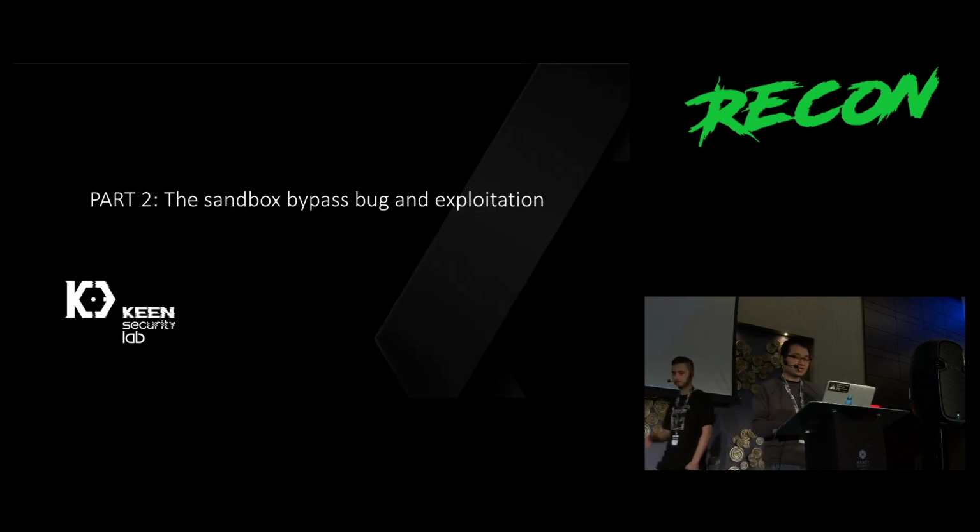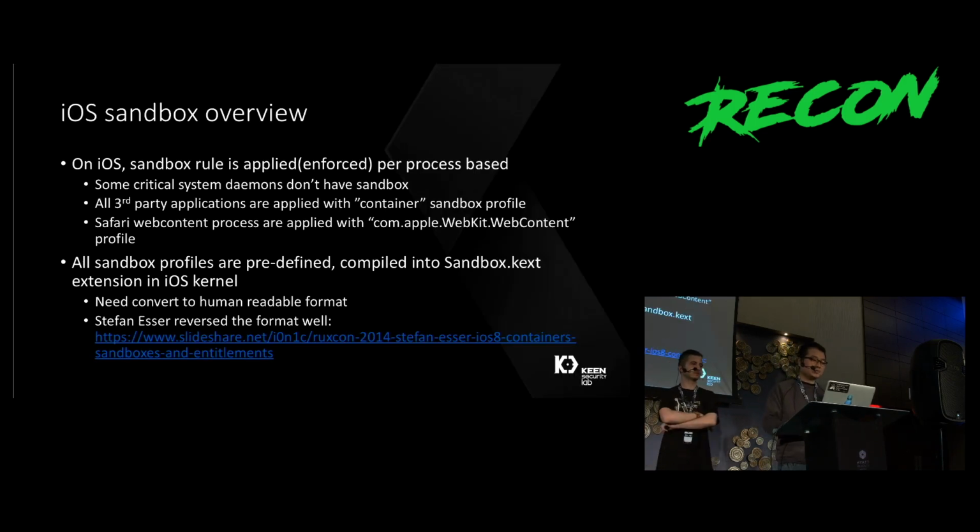Okay, so after you get Safari code execution, I suppose we already got the Safari code execution, the next step is to bypass the sandbox and try to exploit a bug to get code execution out of the sandbox. So let me first briefly introduce the Apple Sandbox. On iOS, the sandbox rule is actually enforced. You have no way to skip it or something like that. It is per-process based, so each process has a sandbox enforced.